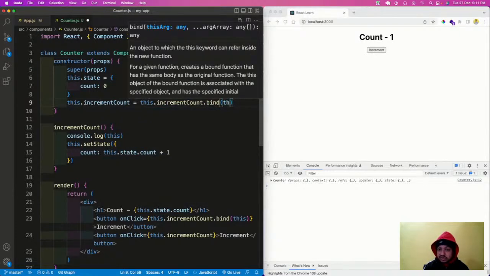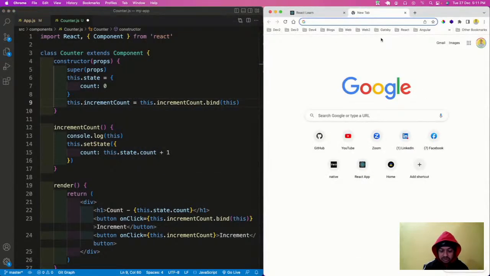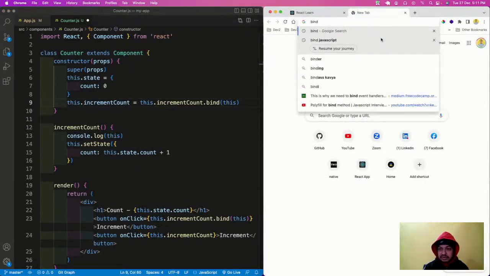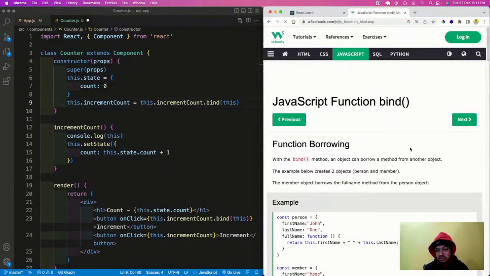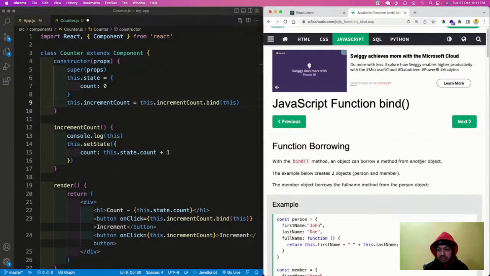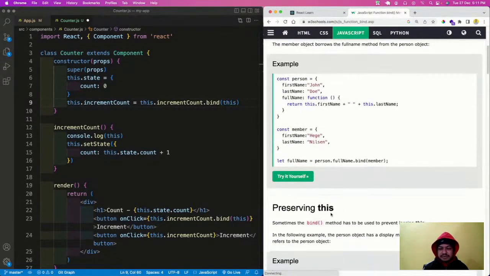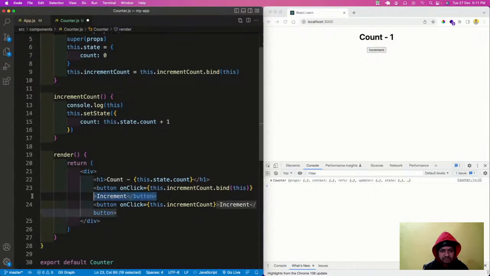This bind is actually a JavaScript function, and if you do a Google search of bind JavaScript, you'll see that the main use of bind is that an object can borrow a method from another object, and preserving this is one of the major things of bind. So this is the method number two I'm using.